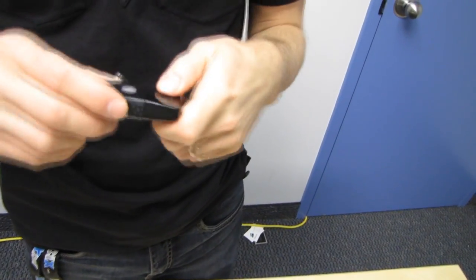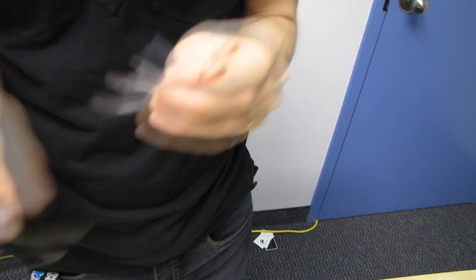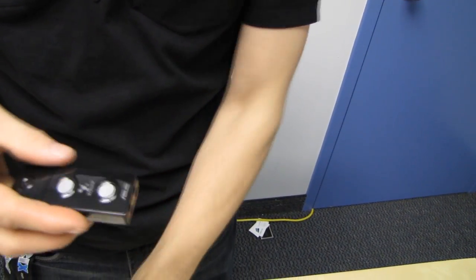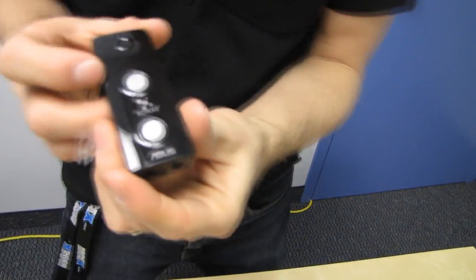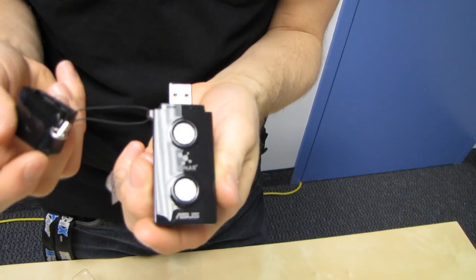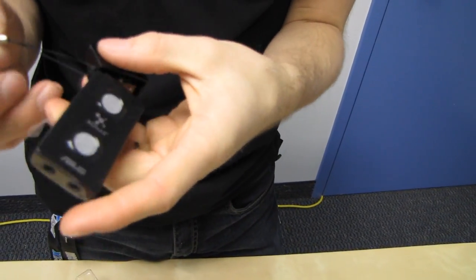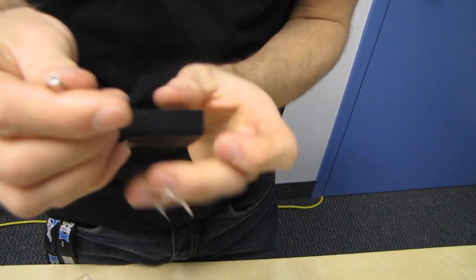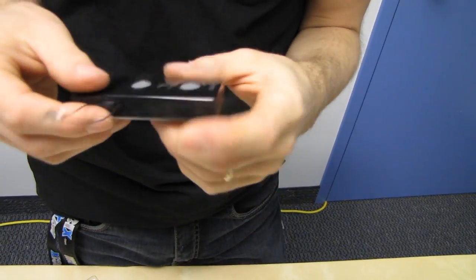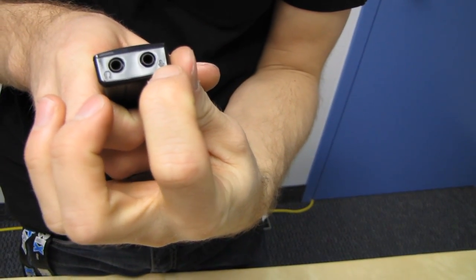Let's have a look at the U3 itself. It's fairly straightforward. It's got two things on the top that look like speakers but they're not. It's got a cap which stays connected, which is handy because you don't want to lose it. It also has a split-ring keychain attachment, which in theory will also help you not lose it. There is your headphone jack as well as your microphone jack.